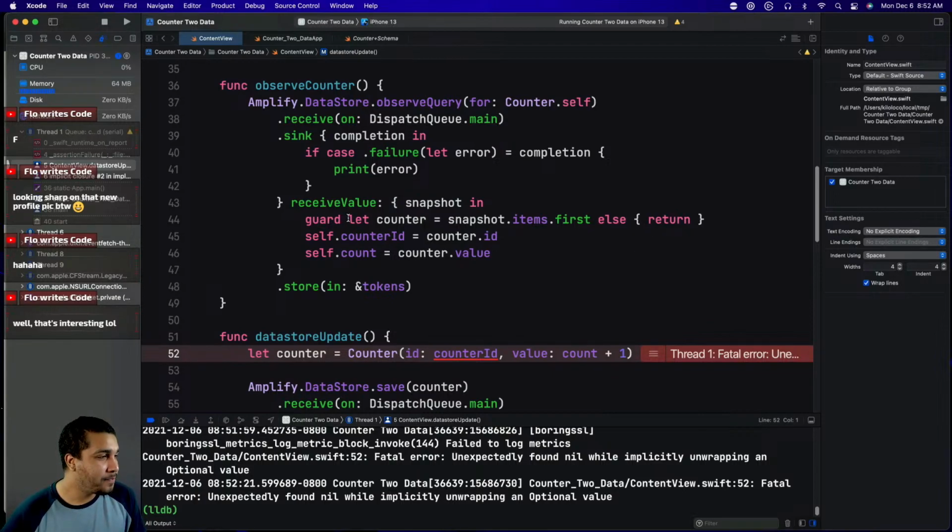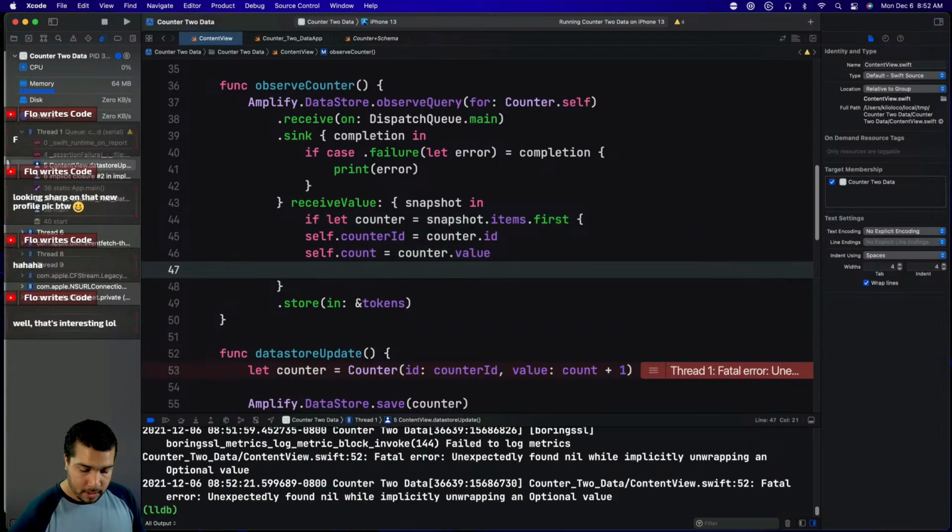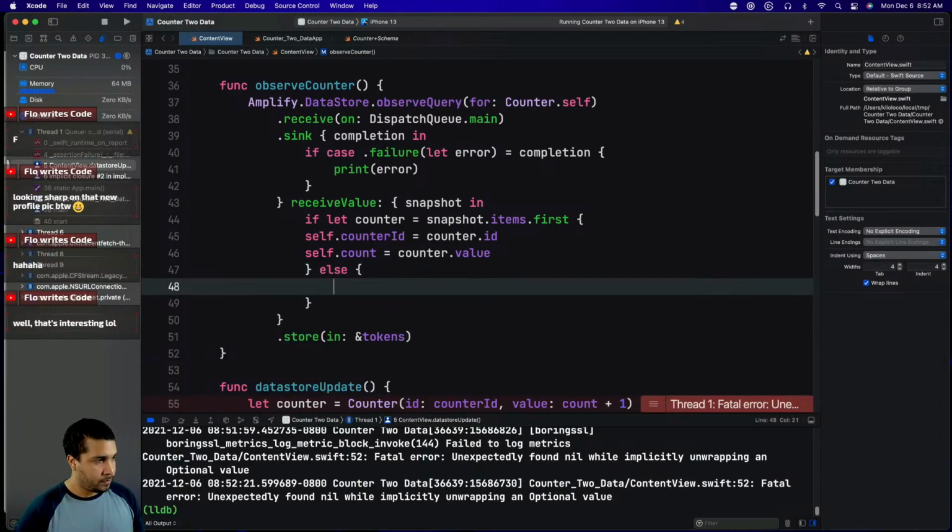Okay, so let's do an if statement, else self dot counter ID is equal to UUID string, like that.